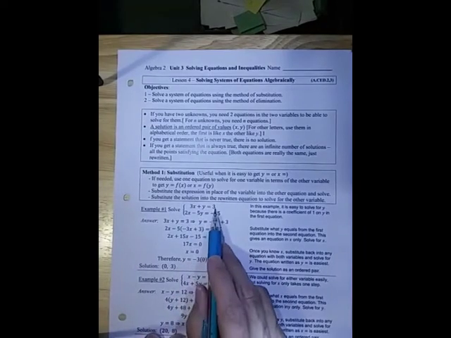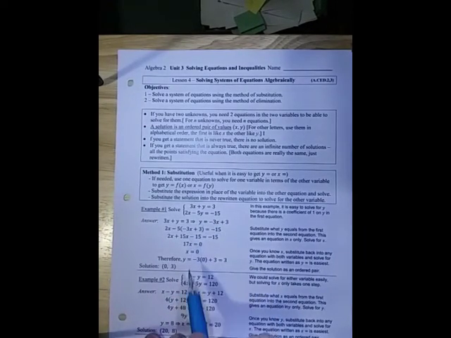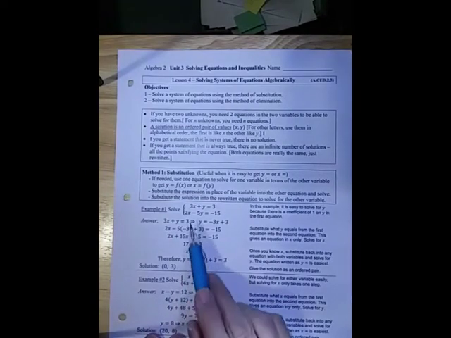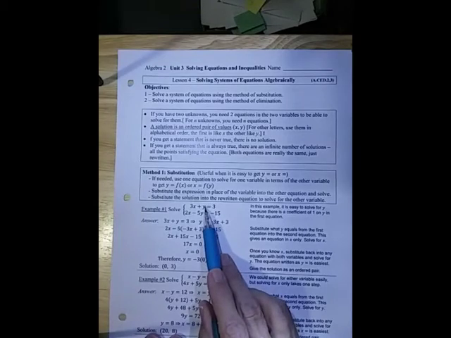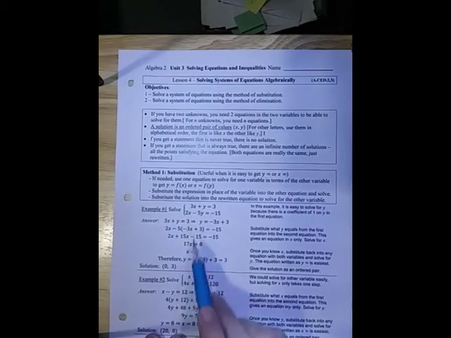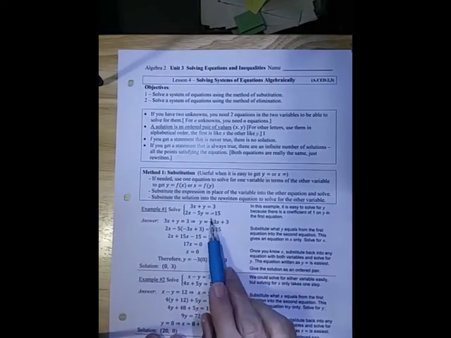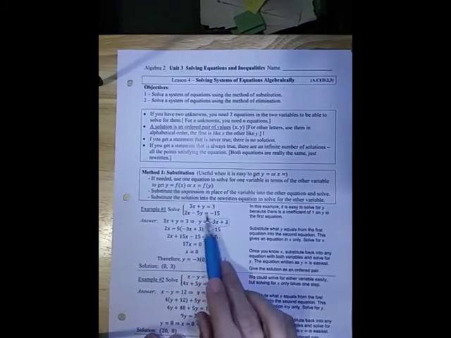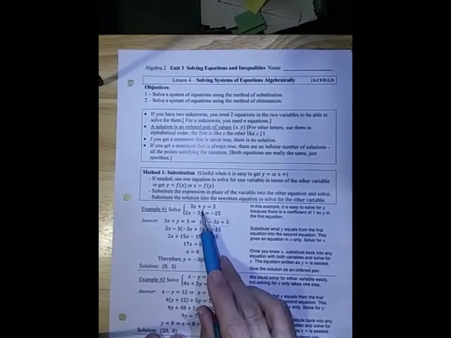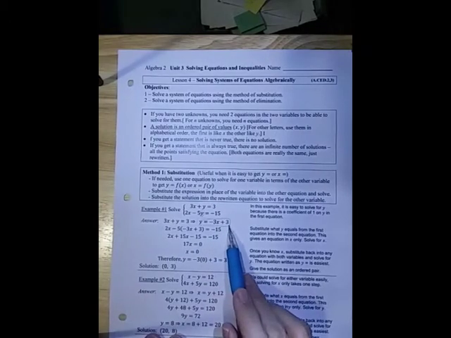So we have 3x plus y equals 3, 2x minus 5y equals minus 15. We want to look for basically one with a coefficient of 1 if there is. So the one with a coefficient of 1 is this one. I want to rewrite that to get y equals. I would subtract the 3x from both sides to get y is equal to minus 3x plus 3. So now that I know that y is in that, in the other equation, not the one I rewrote, instead of that y, I can write minus 3x plus 3.